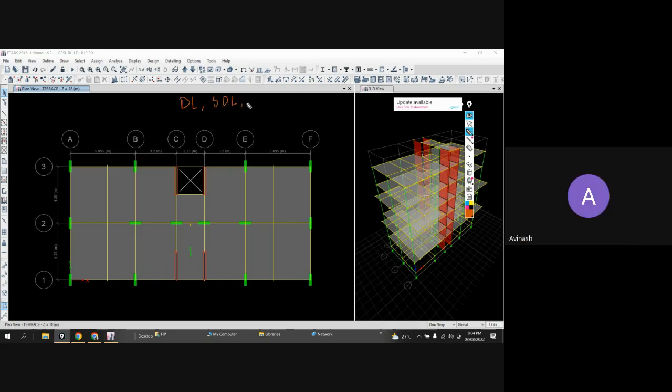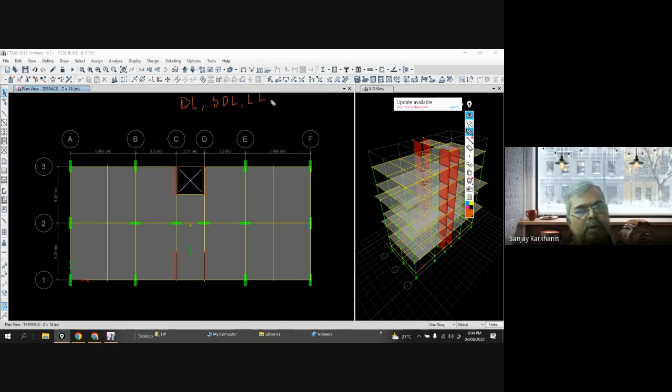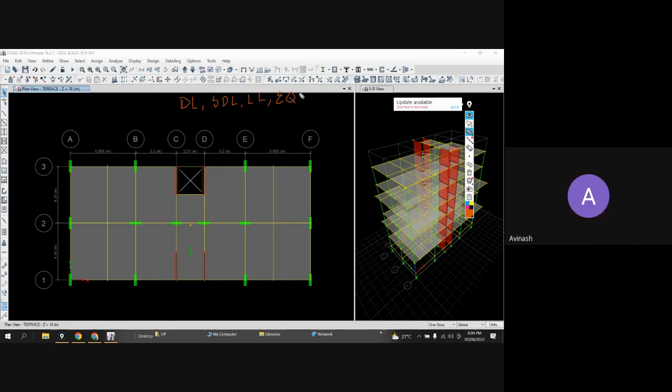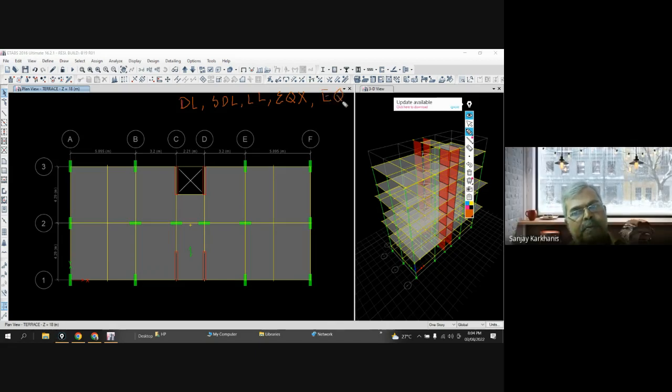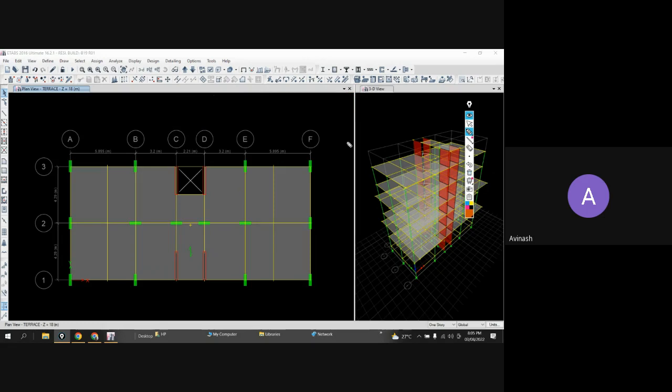Third is live load. Fourth is earthquake in X direction, and earthquake in Y direction. Now, when you are having so many load cases, now the load combination. If you read IS 456 or 1893, you will see that it gives you a number of combinations.